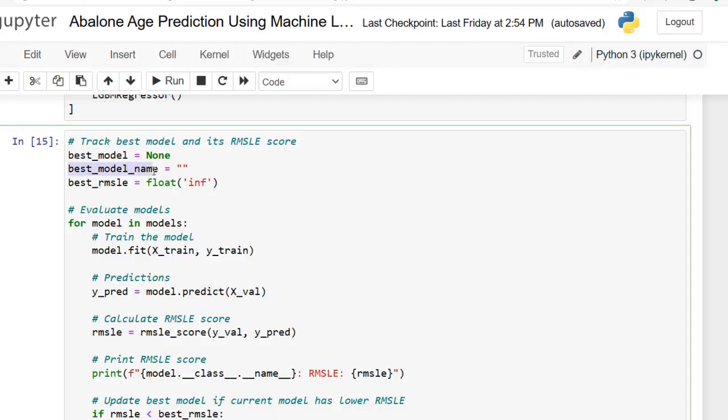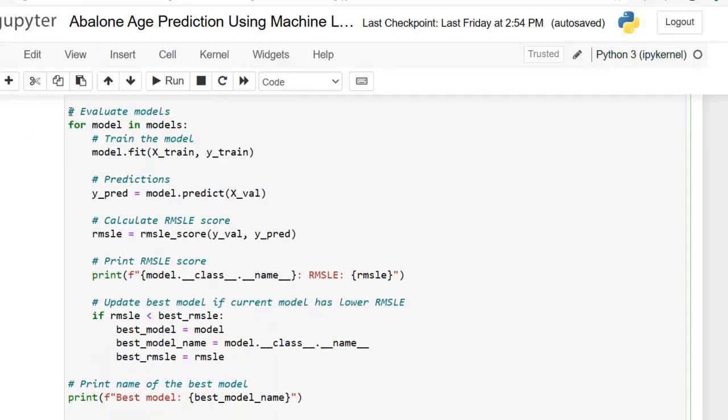Next, best_model_name will store the name of the best model. Next, best_RMSLE will store the best root mean squared logarithmic error score found during the evaluation process. It's initialized with a value of infinity to ensure that any RMSLE score encountered during evaluation will be considered better than this initial value.